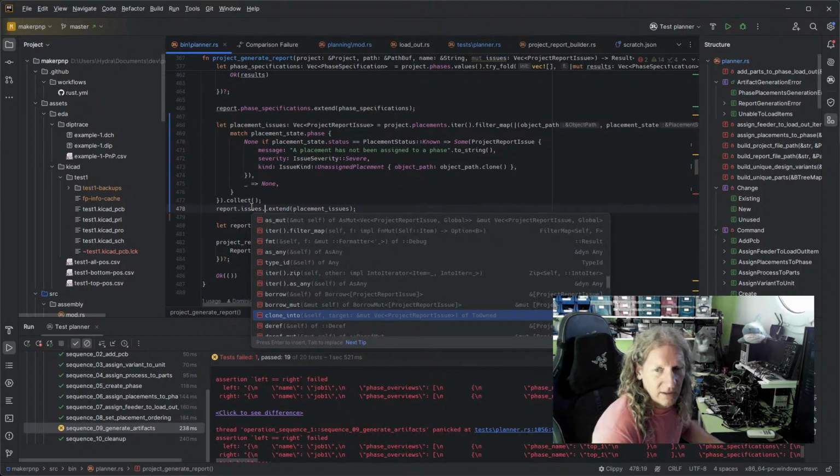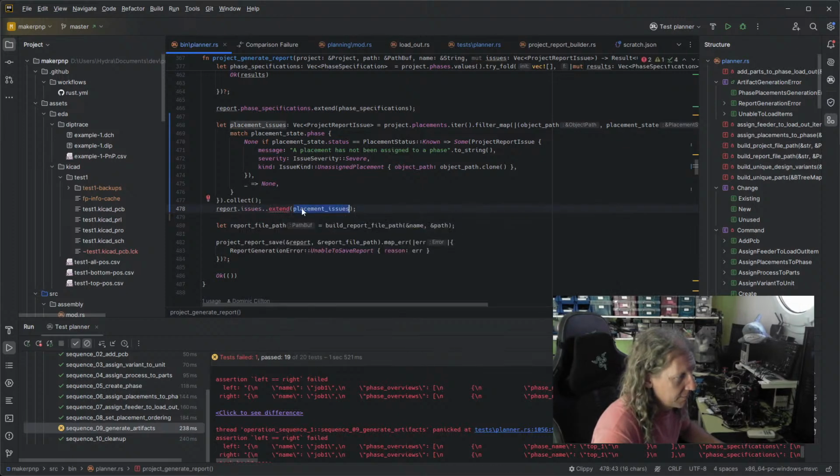It's like you want to get one and then extend it the other way around, really, don't you? But I don't really want to say placement issues extend with issues, because that wouldn't be right. Sorting it might be the right option, really.